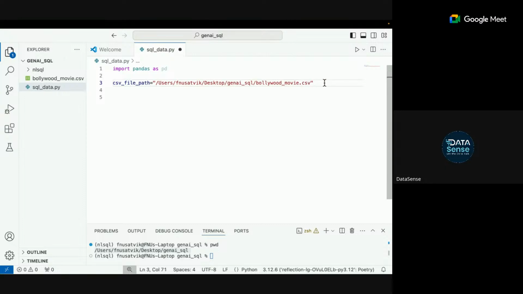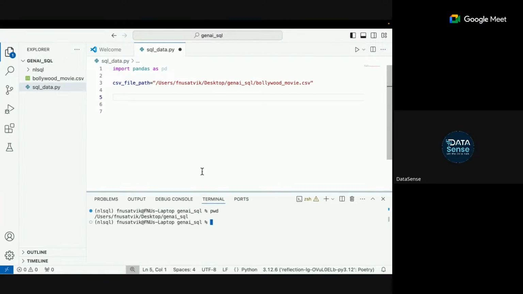So this is the path that I have given. Okay, please check. In Windows, you can simply right click and get the path. In Mac, you have to type pwd to get the path, right? So whatever you want. Let me know if you guys are able to do this.